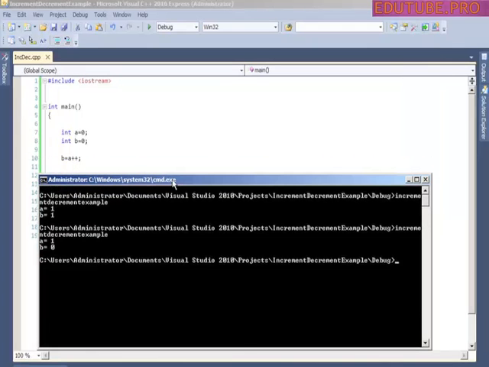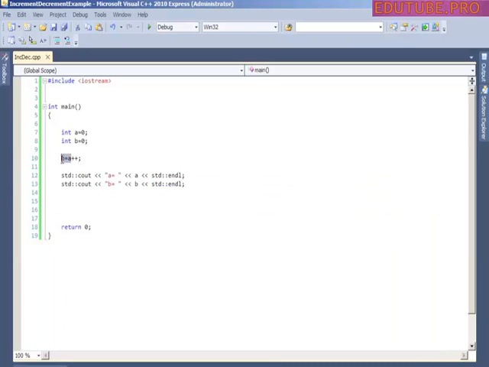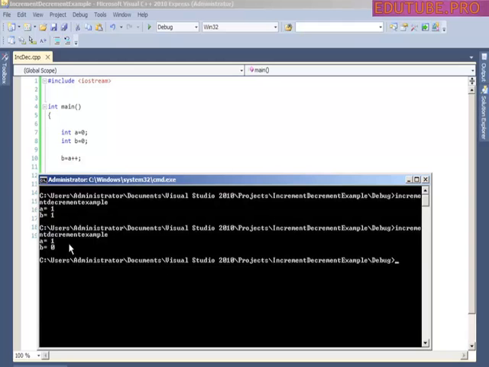What happened? Well, since this is postfix, it set b equal to a first, and then after that operation had happened, it incremented a. So it set b equal to a when a was still equal to 0, then it incremented a, and that is why we ended up with b equals 0, a equals 1. So there is a real good clean example, and that should help you get your head around the difference between prefix and postfix, whether you're doing incrementing or decrementing.